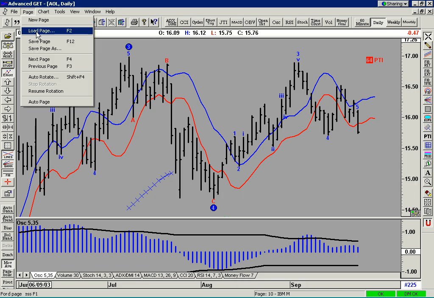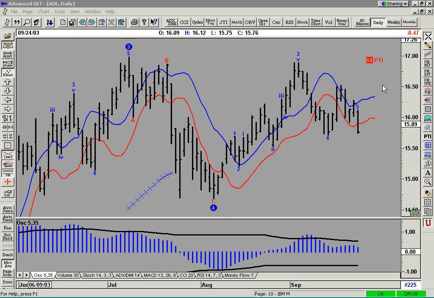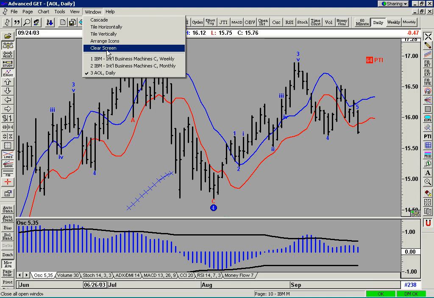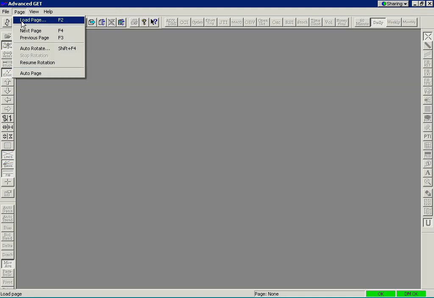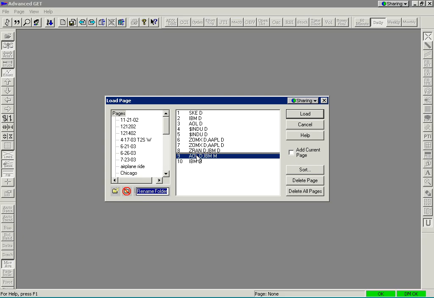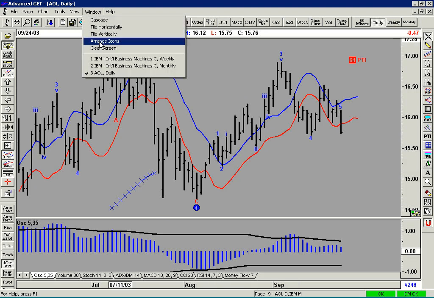And then I'll go back and I'll load page number 9. Now before I do that, let's go ahead and clear the screen. I'll go to Page, Load Page, and if I load page number 9, the AOL Daily chart comes up. This was before we marked it as independent of pages.